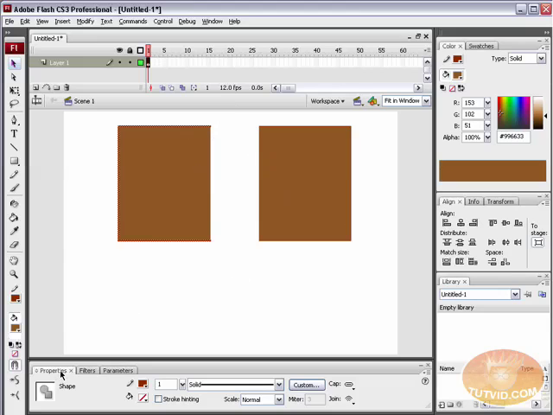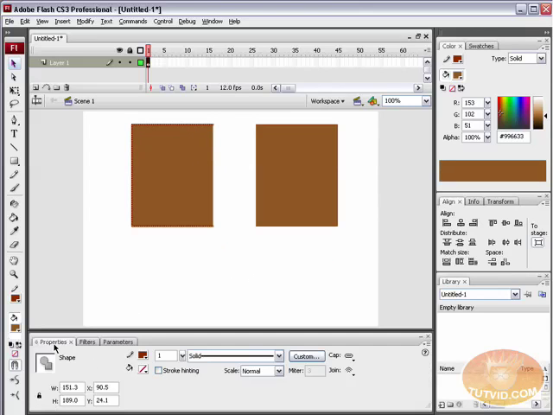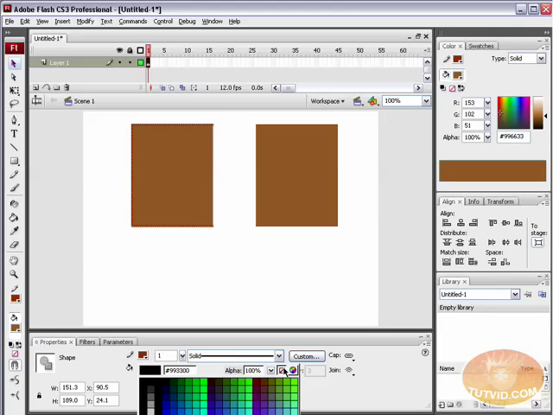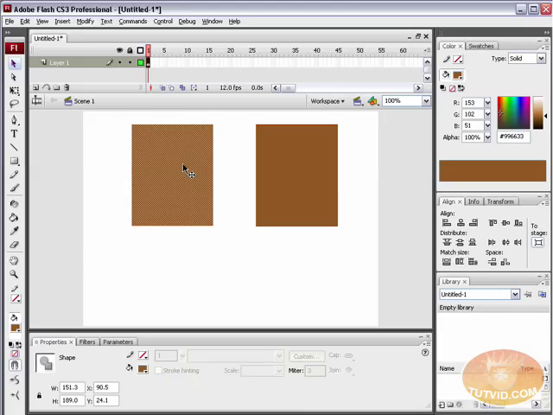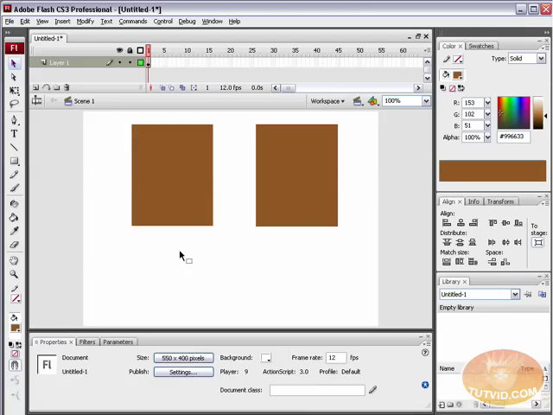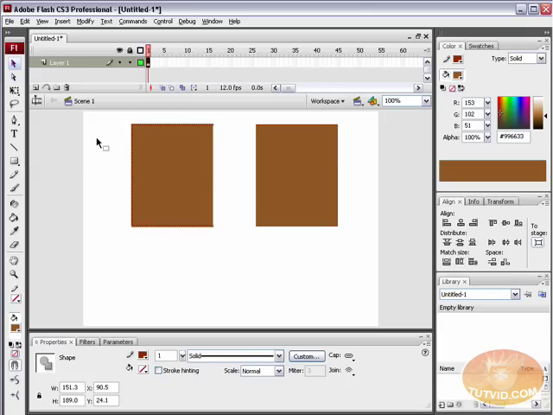I've just selected the stroke, and if we look in the properties panel here, you can see that it's telling us we have a 1 pixel solid style stroke. So I'm going to go over here to stroke, and I'm going to choose none. And you can see it just takes the stroke right away from me. We could hit Control Z, that's undo. Hit it a couple times so the stroke comes back. With the stroke selected, you can also just hit delete, and that also takes the stroke away.